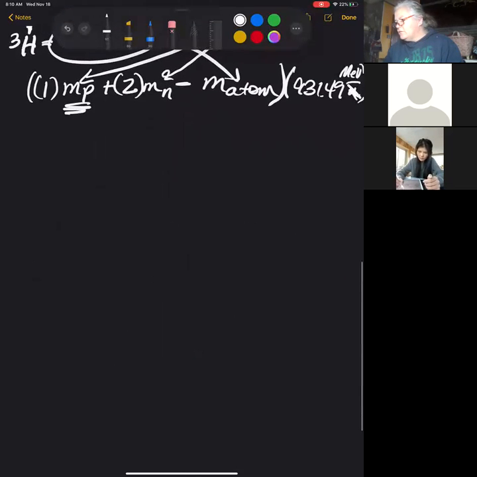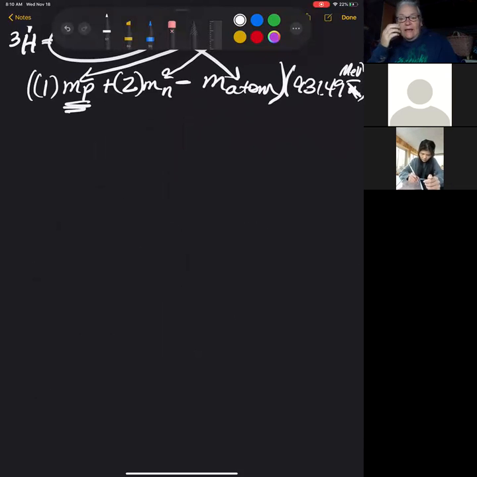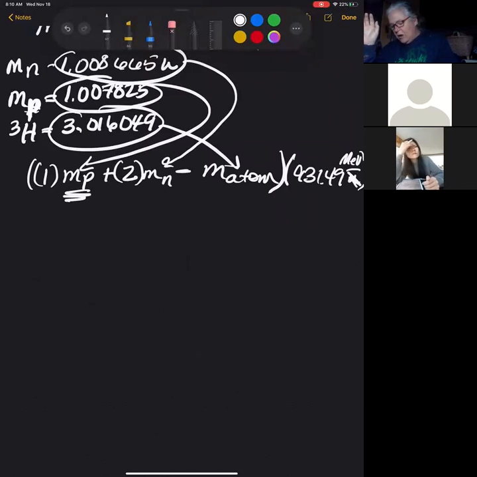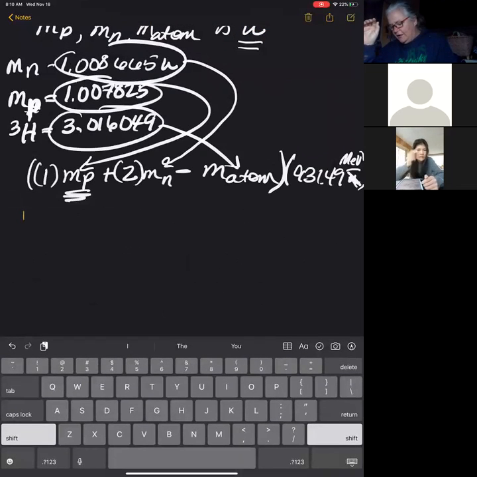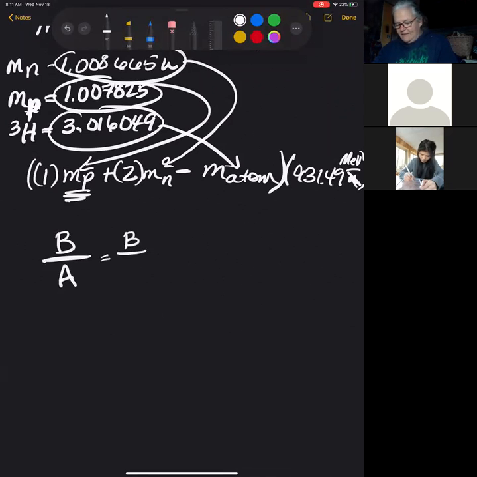Okay, so let's talk about radiation a little bit. It's kind of like balancing chemical equations in chemistry. You have to keep track of your, oh, before I forget, I forgot one part of this problem. When it asks for the binding energy per nucleon, you take whatever you get for B and divide by the number of nucleons, which is the atomic mass number. So the binding energy per nucleon is just B divided by A. In this case I've got 3 nucleons, because I've got hydrogen 3.